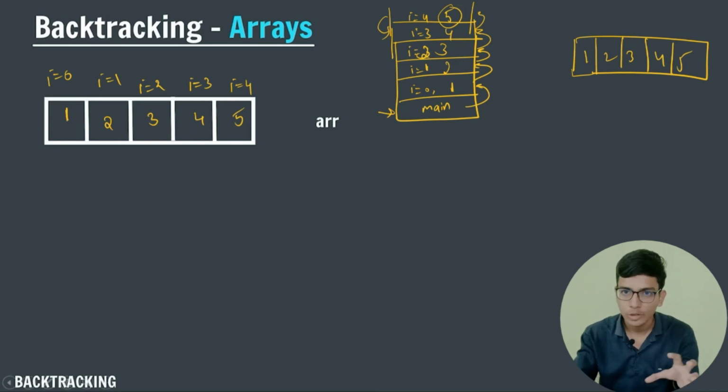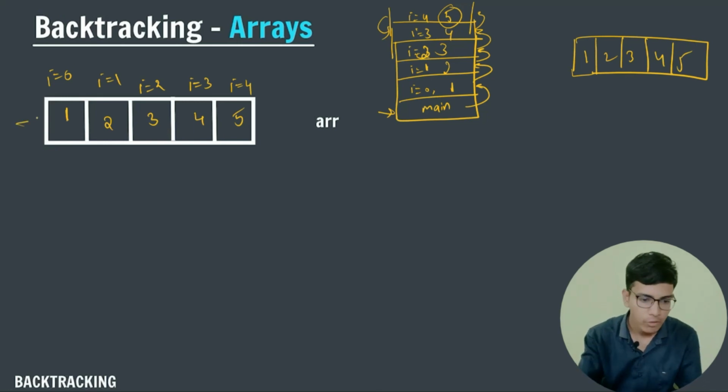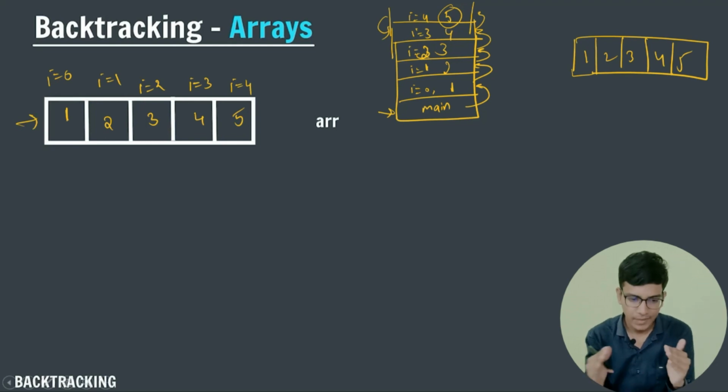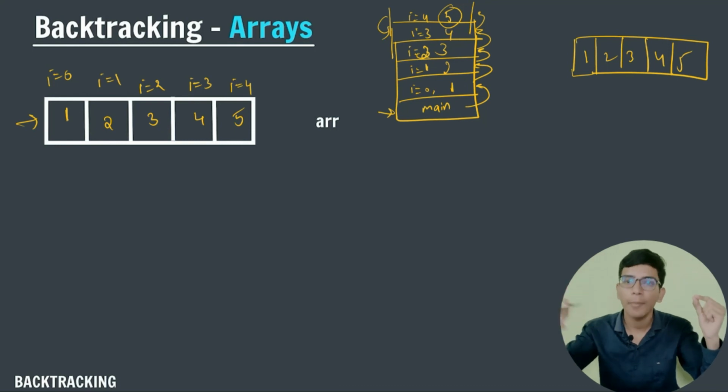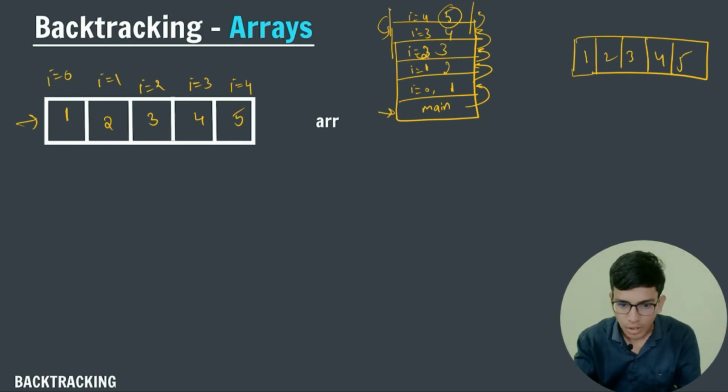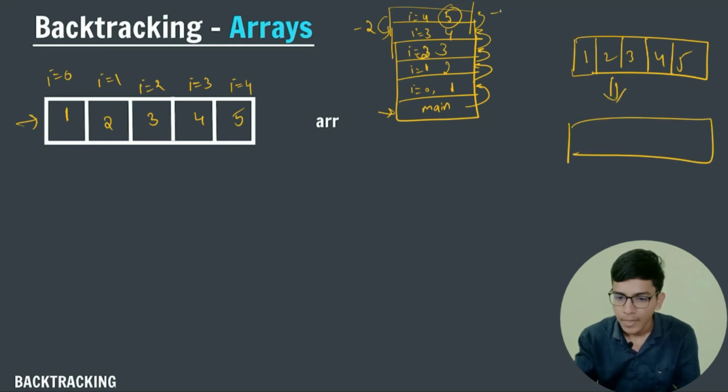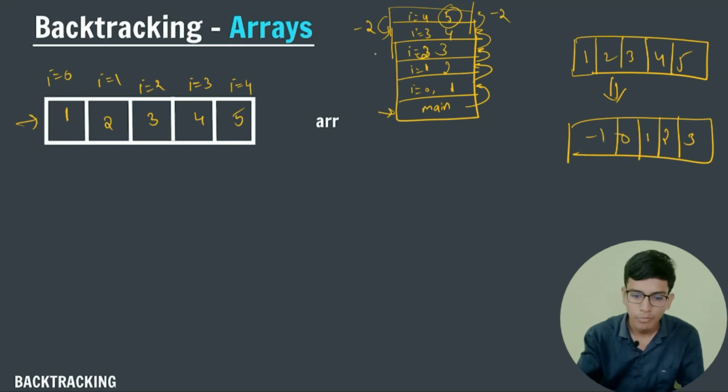So I have reached from the empty array, and I have put all the elements in the array using recursion calls. I have called all the recursion functions. Now I am backtracking from my endpoint to my original source. As I backtrack, I need to reduce it by minus 2. So this array will become, from 5, I reduce 2 here, so this will become 3. After this it will become 2, after this 1, after this 0, and this will become minus 1.